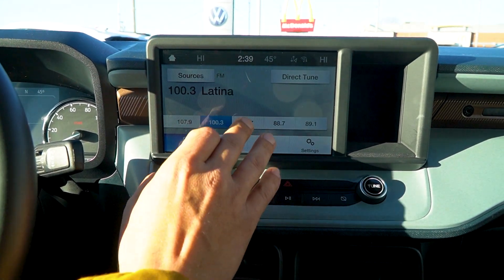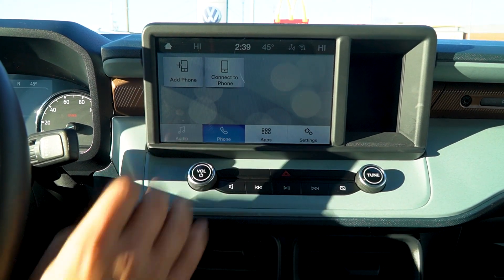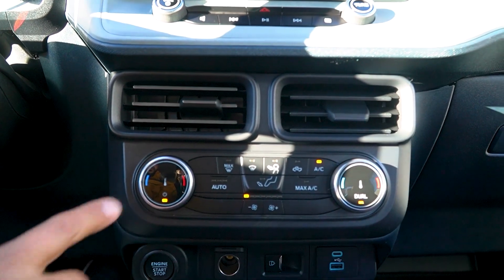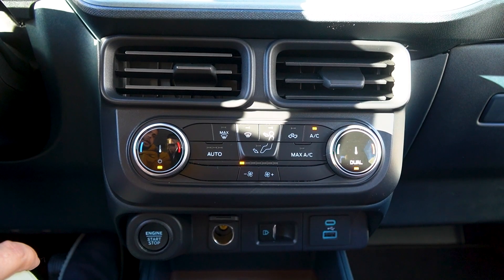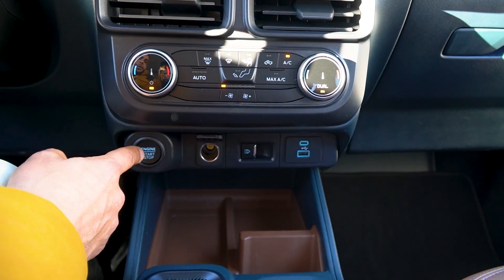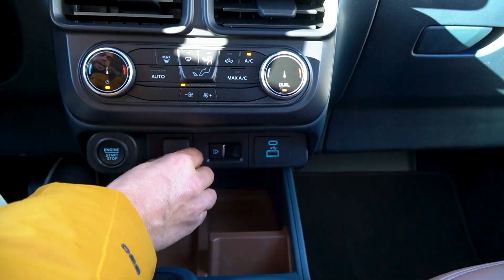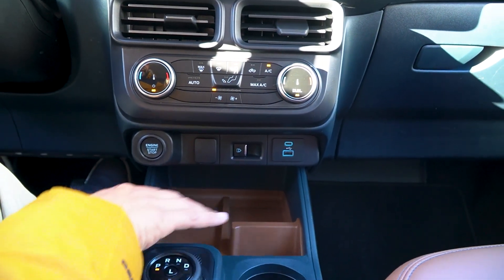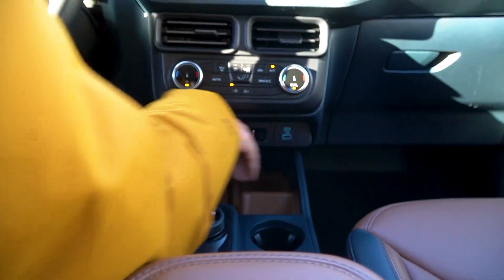I've owned many Fords, and I can't tell you the last time I've owned infotainment this crisp and clear in a Ford. Moving down here, you're going to notice these nice vents with the dual climate control — really cool, really up to date. They're updating the inside of their climate control. I love the push to start; it's right down here, kind of concealed away. You'll notice USB and extra charging access down there. There's a lot of room down here — cup holders, place for your keys. It looks like they put this here for a phone.